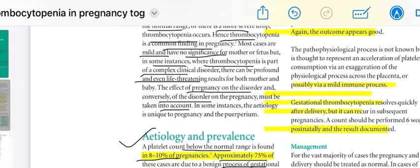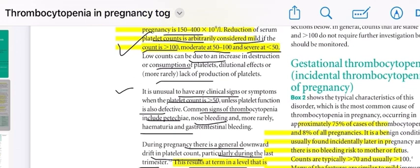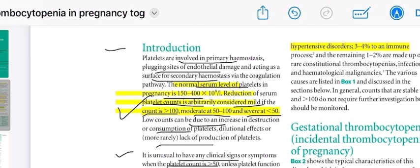So whenever a patient presents in pregnancy with thrombocytopenia, and it comes as a short case along with some other disease, first of all you have to tell in management that 75% are benign causes and it could be due to pregnancy itself, because pregnancy is a dilutional process, and that's why there is a low platelet count, and 15 to 20% are attributable to other causes. We will later discuss what the causes are, and you have to rule out these causes as well. Whenever the patient presents with thrombocytopenia in pregnancy, you have to rule out other causes.